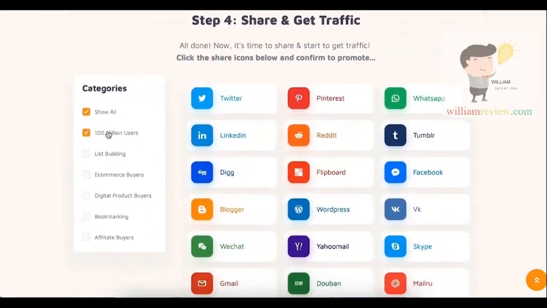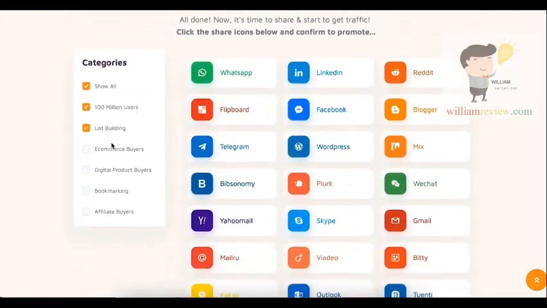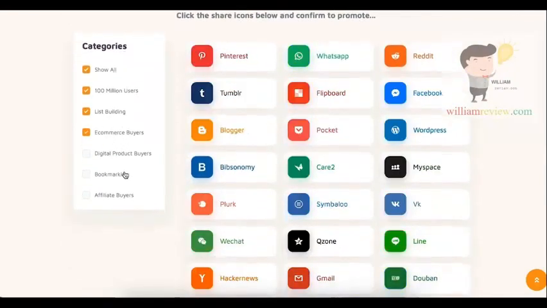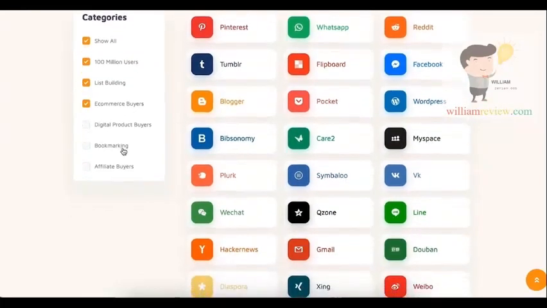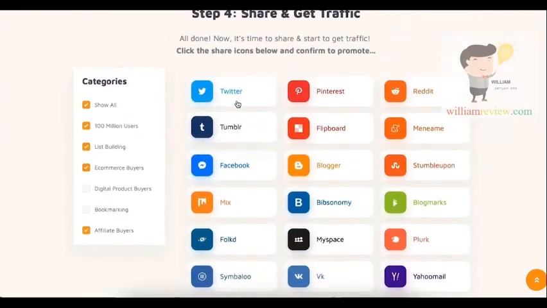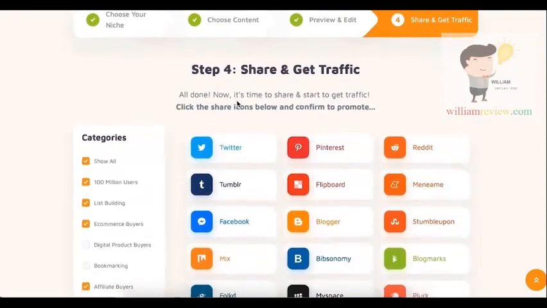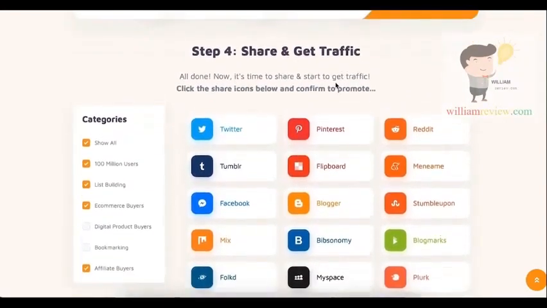So sites that have over 100 million users, ones that focus on list building, ones that focus on e-commerce buyers, and so on. The last step is then to share this site so you can start to generate traffic.